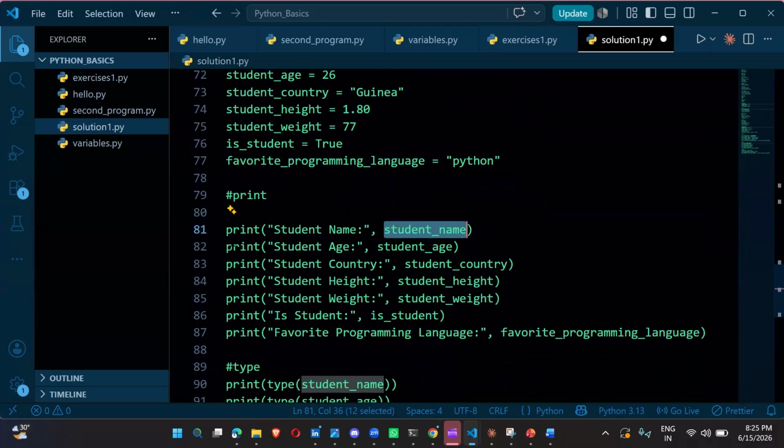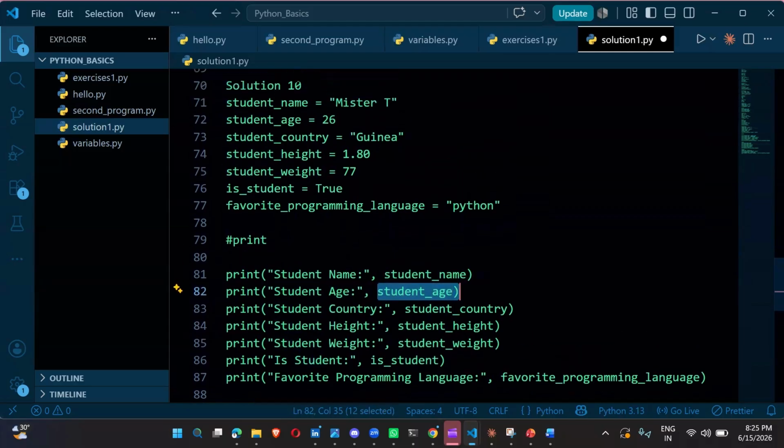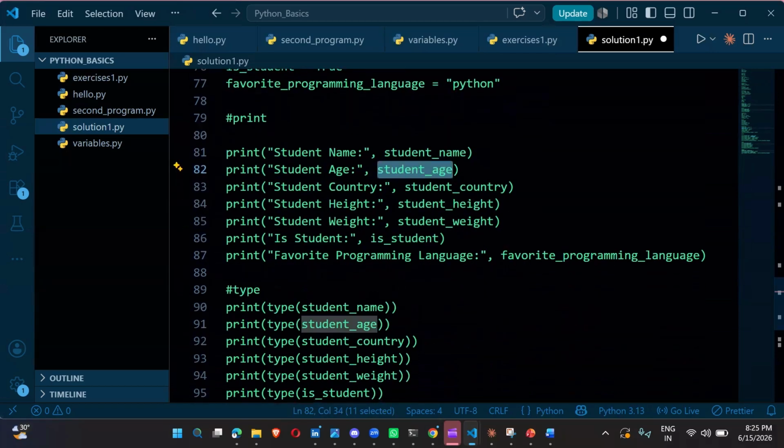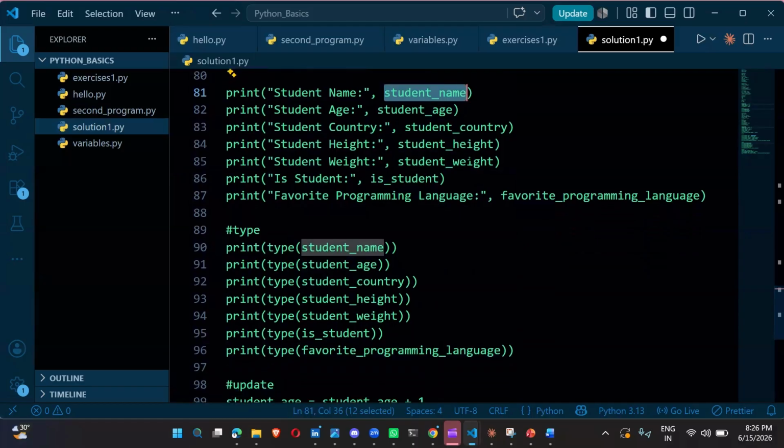Okay, and this one, when you take print, again, the same thing, a message, and this is the variable we declared previously here. Same variable we declared, and it will be the same variable in this case. All this will be the same. Okay, just understand now. To print, you can use this again. A message, okay, you can put a message on the screen, then a comma, you put the name of the variable. That one will be good again. And print favorite programming language, the same thing.